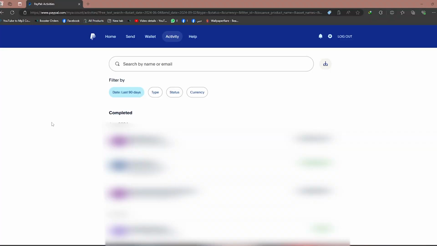Now let's say that you have an issue changing your address. You can simply close your account and try to make a new one, or you have another option. You can make a new account, but this time you will have to choose a business account because PayPal itself allows only two accounts with the same information, one personal account and one business account. And this is the only case that you can have two accounts with the same information.